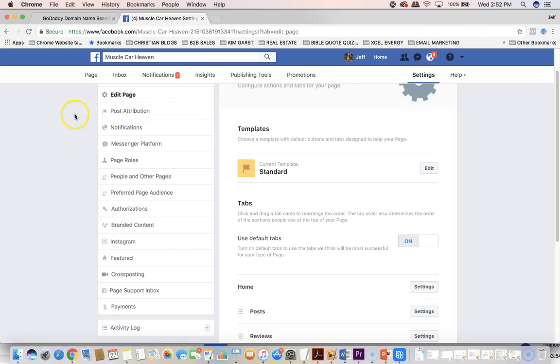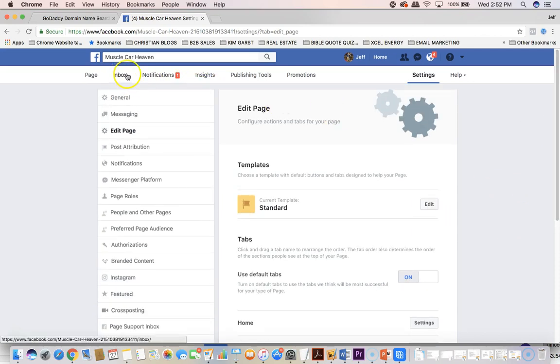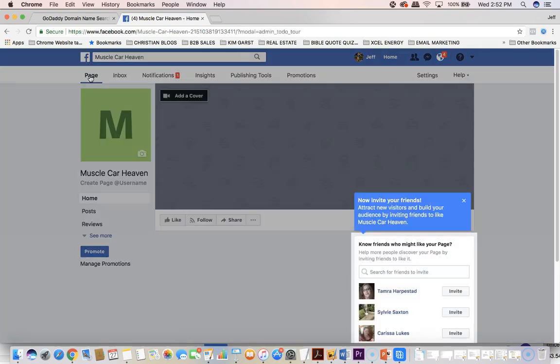Okay. Now, some of these other things that will be important to look at down the road, page roles. Are you the only person that's going to be administrator, or you want some other people to help you? That's another thing you can always select down the road as you get more people into your group. Maybe you'd find someone that you give them a little bit more authority, not necessarily ultimate, but maybe a little more. You can add your Instagram stuff here, payments. All right. So these are just a couple of things that you're going to be doing.